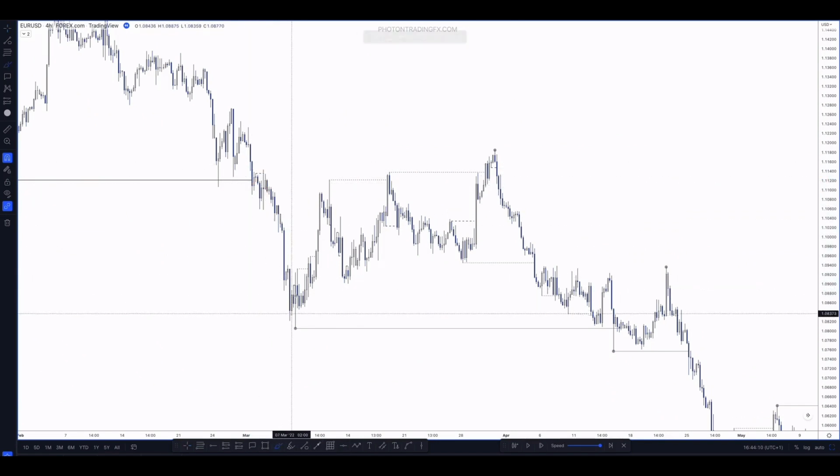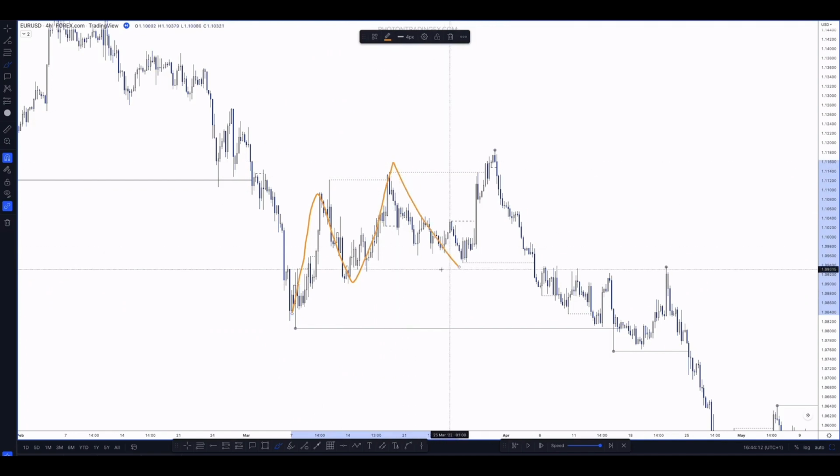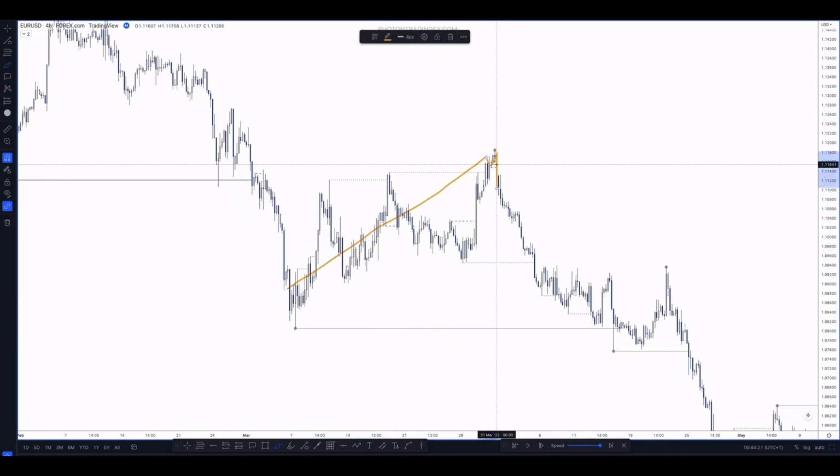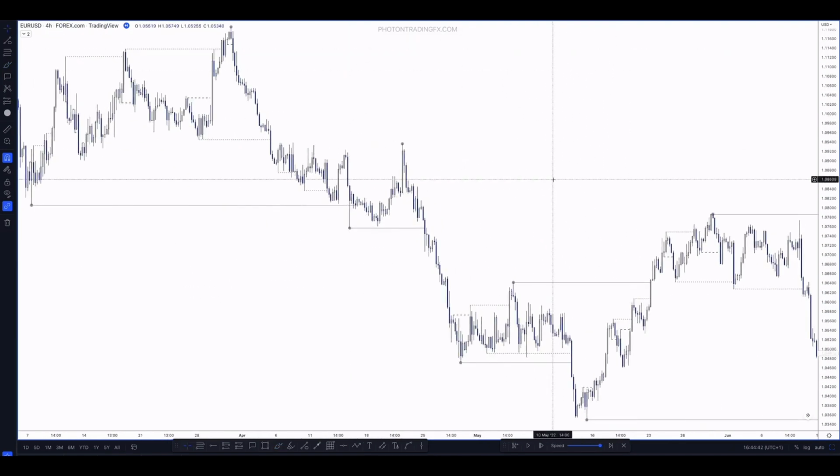And it's when we get the more convincing internal structures, okay, now this is a lot more significant that we're probably going to take out that high. But then obviously the deeper we get those pullbacks, then with these bearish changes of character here, yes, although that only signals an internal pullback and this low could hold, it's lower probability now that the internal structure will remain bullish. Why? Because we've had a deeper pullback. And that's where potentially you can think about, in the future, as we bring in more concepts, where we can look for longs from within here, anticipating that this low is going to go. And then obviously we expect the ranges to remain bearish until it does its job, until it takes out the low. Those are the things I want you to be thinking about at the moment.